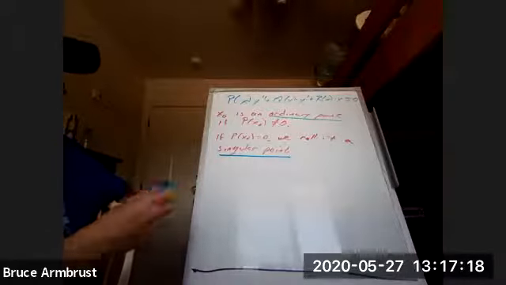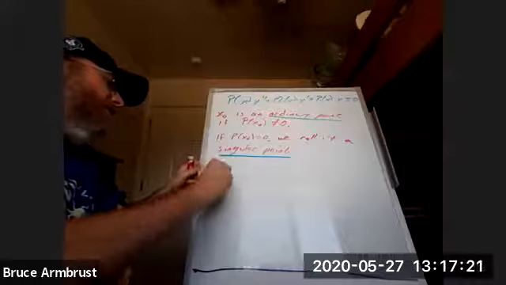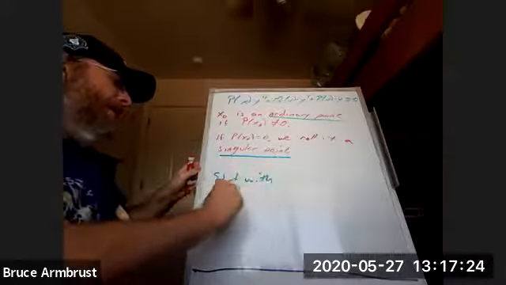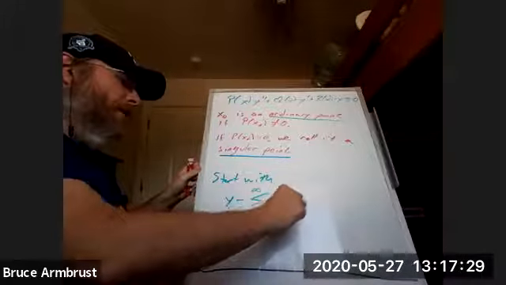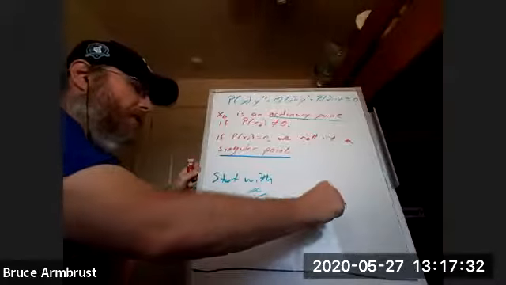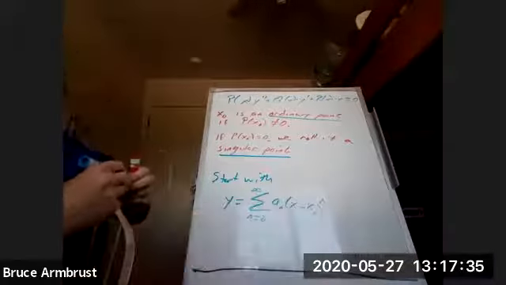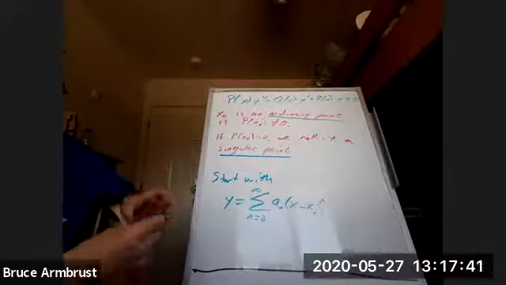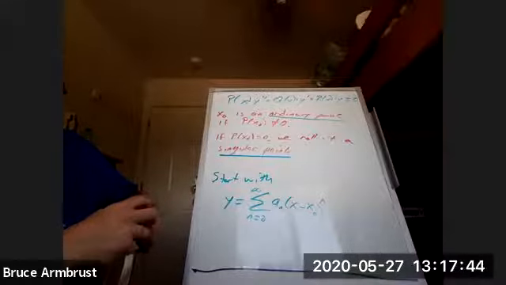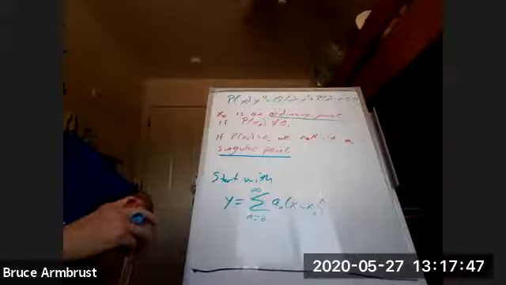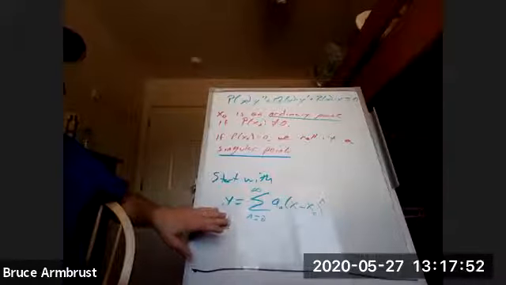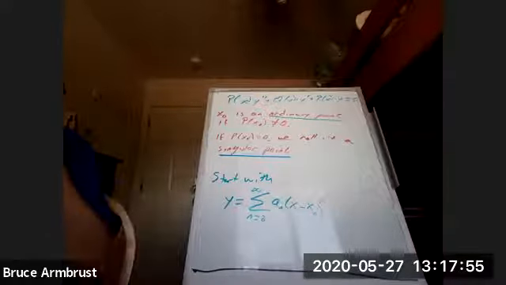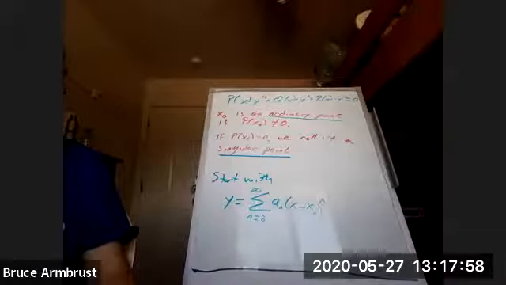Okay, so the process is going to be, we're always going to start with y equals the sum from 0 to infinity of a sub n times x minus x naught to the n. On that x naught, that's going to be where we're centered. And so it'll either be told to you or it'll be clear from the context of the problem. Okay, but we'll know where we're centered. So we're always going to start with this. Then we're going to plug that into our differential equation. And we're going to see what kind of solutions we get.